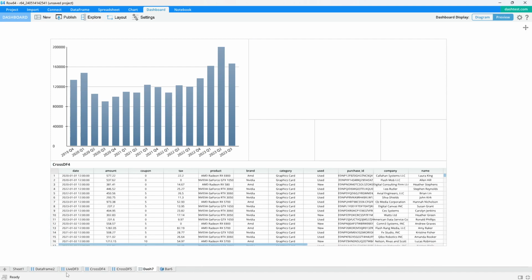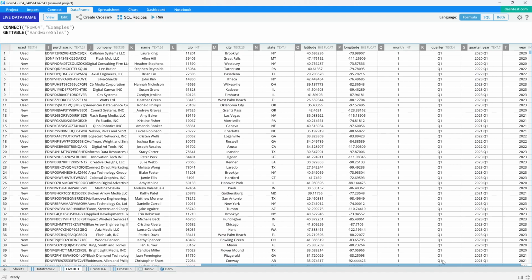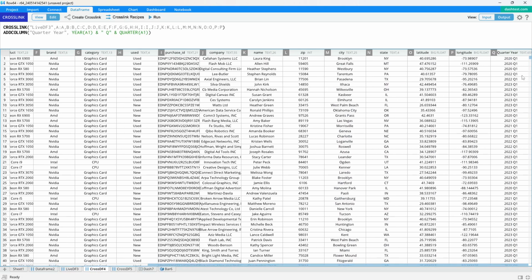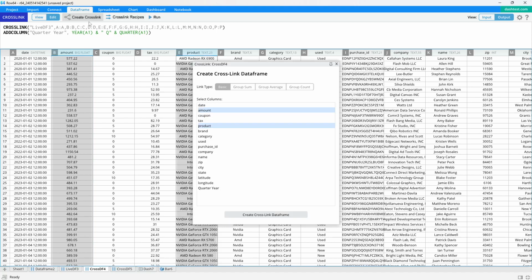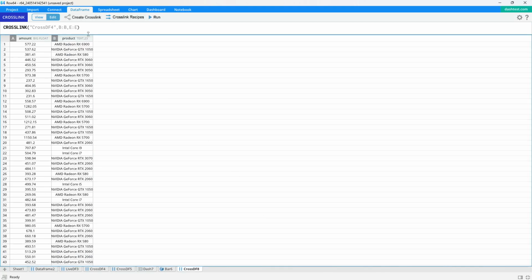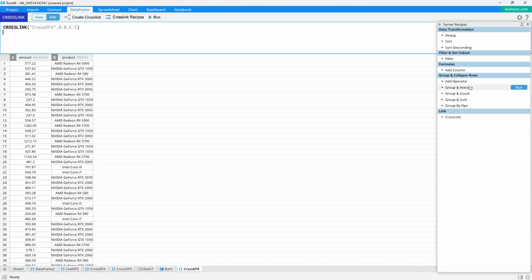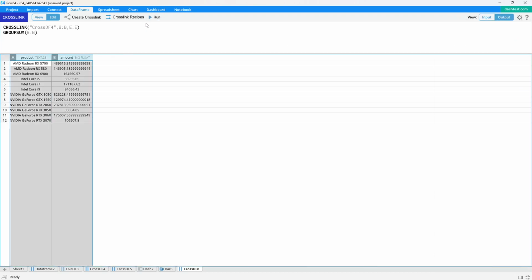Now, if we made a mistake and used this live DF, the original one we started with, and built the cross filter off of that, then they won't cross filter properly. But if we build it off of our new level with our new data, then they will filter one another. So now I can click on amount and product. I'll create a spin-off sheet, and I forgot to group it, which is fine because I can just click on here, transform, group, sum, and run it. So if you ever forget that, you can just go get it in the recipe.